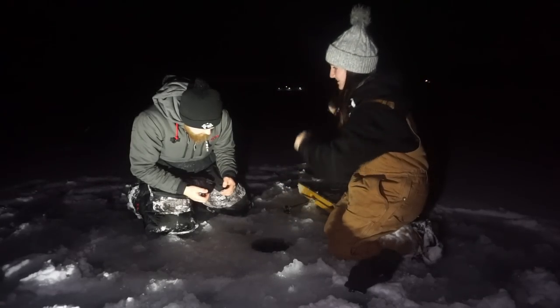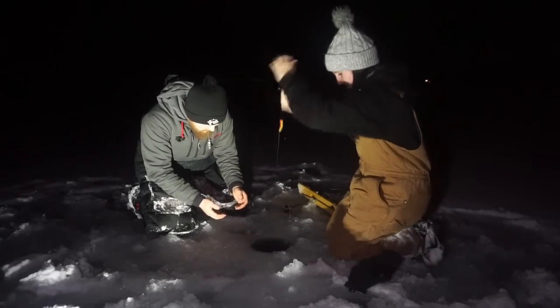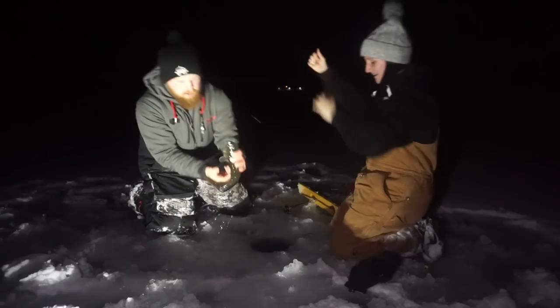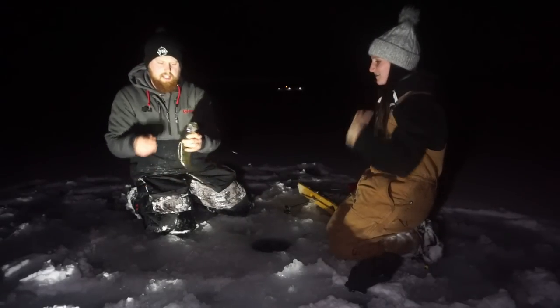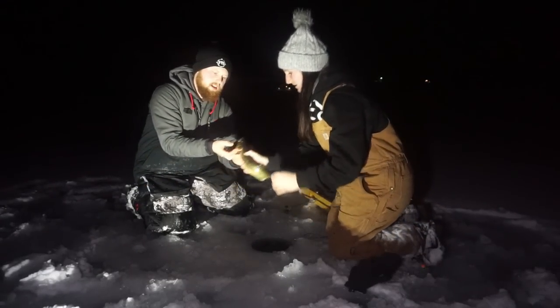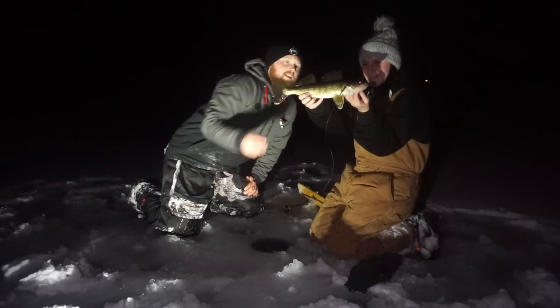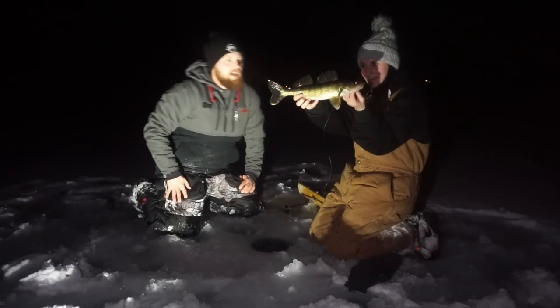I feel like there is. Going? I think so. Yep. There we go. Woo! That's a little guy. First one of the night. Woo! There we go. We got one. First one of the night. Probably right around that 14, 15 inch range, right around the keeper size.